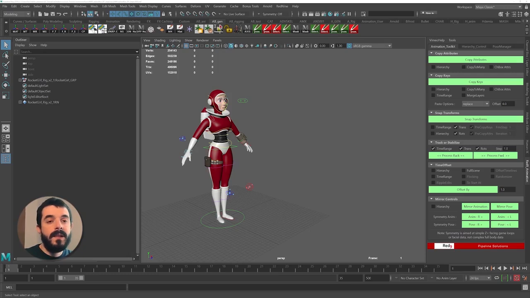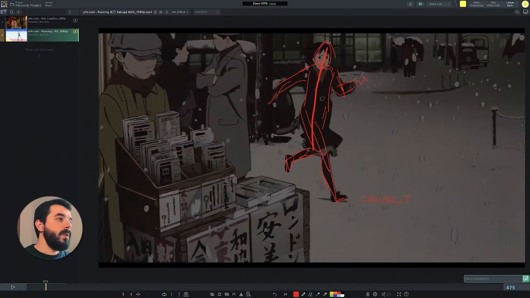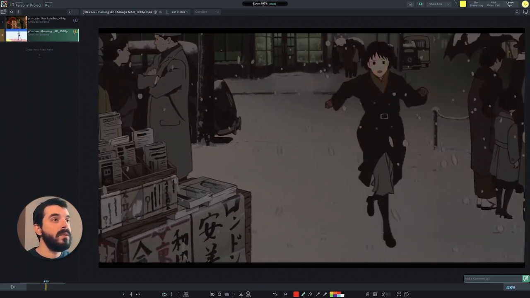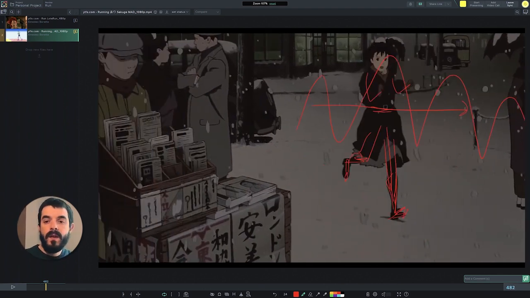With the rig in the scene, it's time for us to start thinking about references, the video references we will use to inform our animation. And remember, we were looking at this clip from Millennium Actress as a way for us to start animating something that looked a bit more anime-like. So indeed, we are going to employ this very clip. It's worth reminding people that you can download YouTube clips with a YouTube downloader plugin that you can install in a browser.